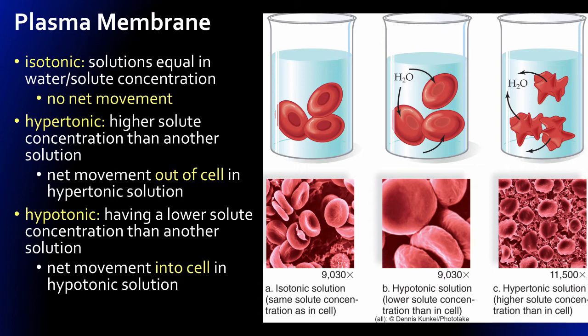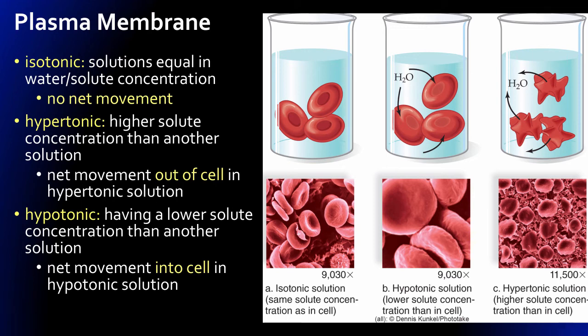Now, this whole idea is very important for physiology, and as you can see, this image here addresses what happens to blood cells in different environments. We'll start with an isotonic environment. Iso is basically a word that means the same. So we have the same tonicity inside the cell and outside the cell. And as a result of that, there is what we call no net movement.